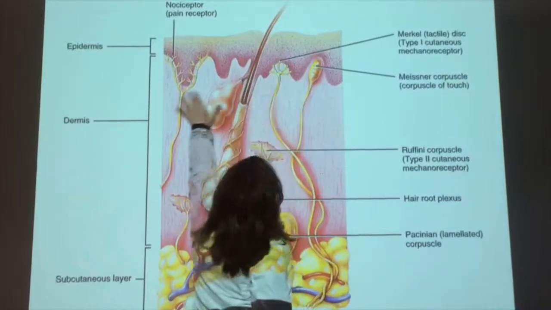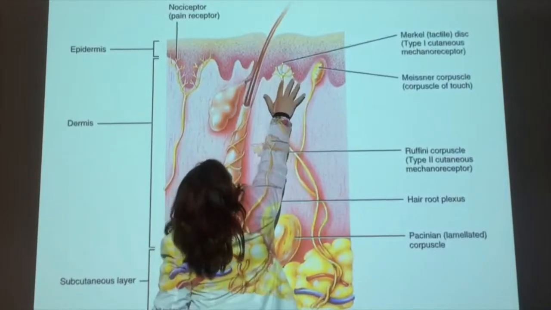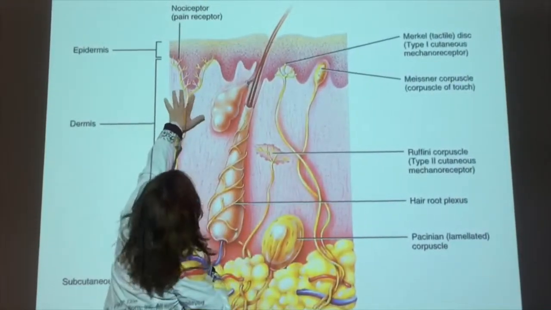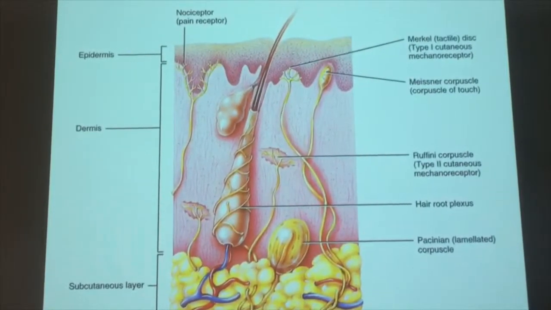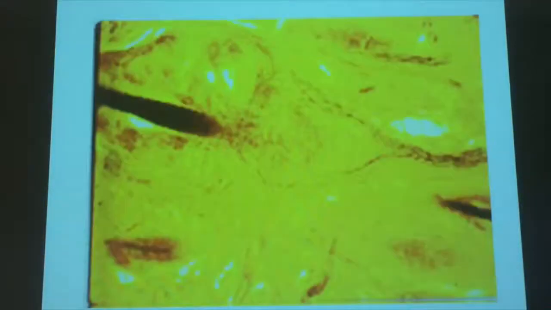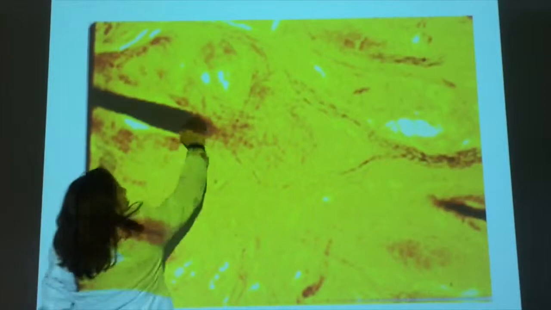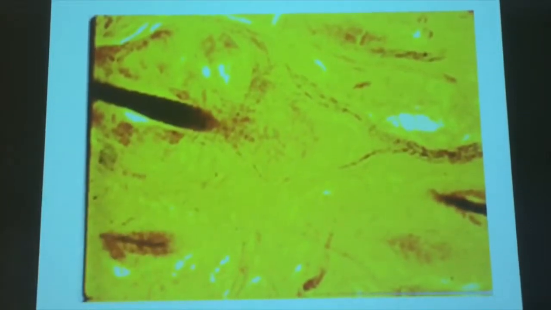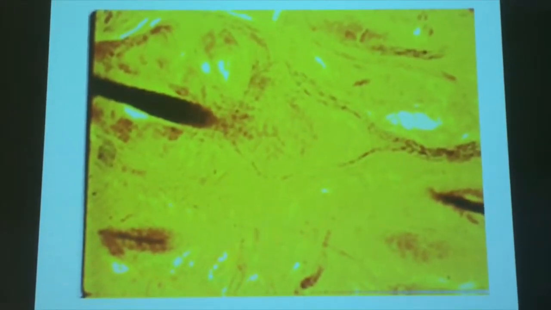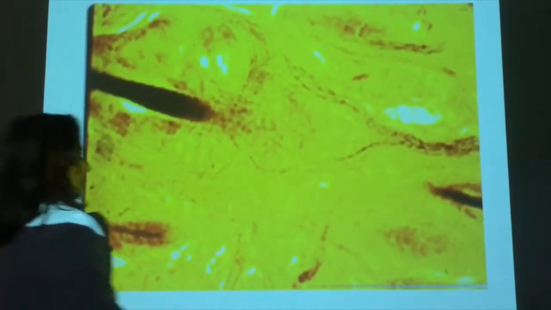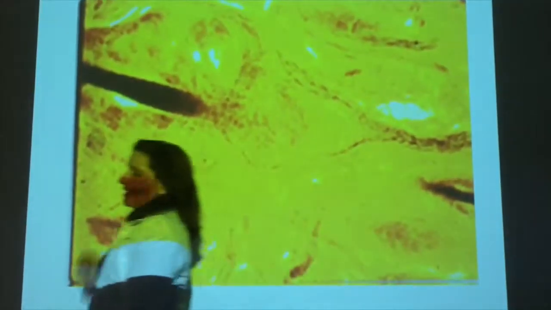Okay? We have free nerve endings. There are some different free nerve endings. They're not encapsulated. It's not a corpuscle like this one is. This is a free nerve ending. This is the one I want you to be able to see. So they're not encapsulated. So if you go to the right. Okay, so that's a free nerve ending. You see this nerve is not being surrounded by anything. So this is known as a free nerve ending. Oh, I apologize. This is the free nerve ending there. And that was a hair follicle.